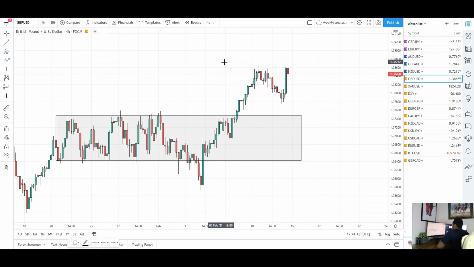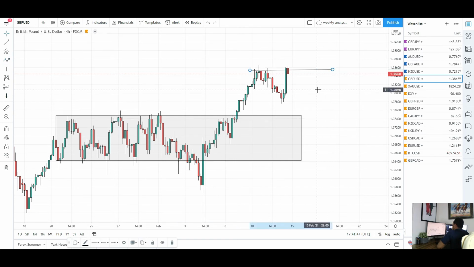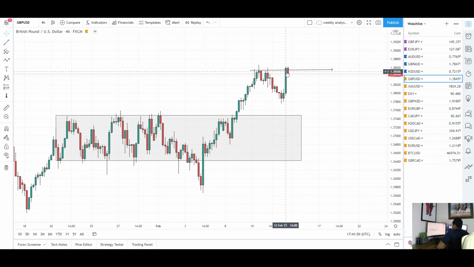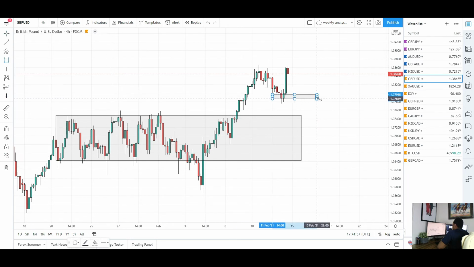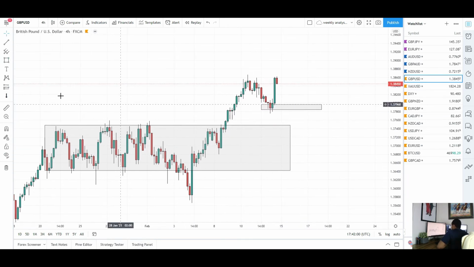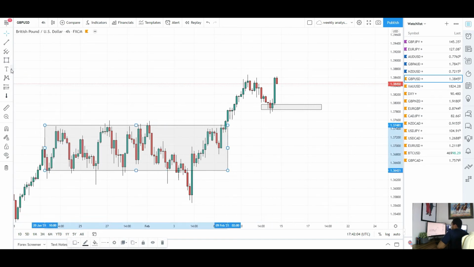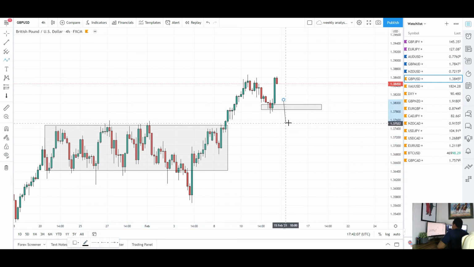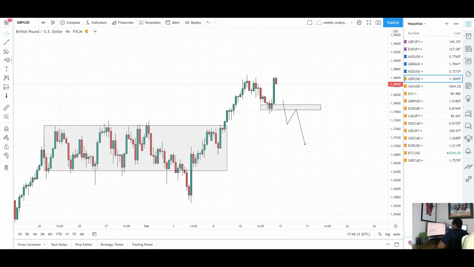Price currently now is testing this previous area of resistance here in the market, so could see a bit of retrace, but I think GBP/USD is still on its way to the upside as long as we hold on to this area here, because this is now our previous swing low. So if we take that level out there, we might see price actually give us a bigger push to the downside and actually start to see a bit more retrace in this pair if we do take out that support. But for now, as long as we hold on to that support, I think price is going to continue to the upside here and probably tap into 1.39, which is this resistance up there.